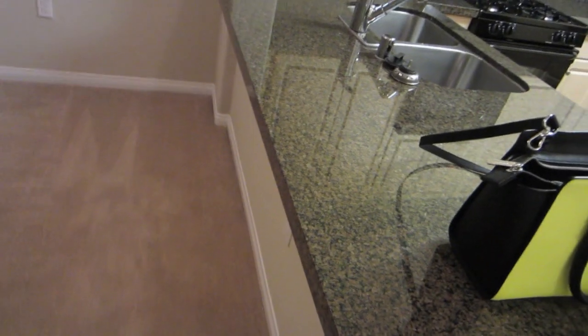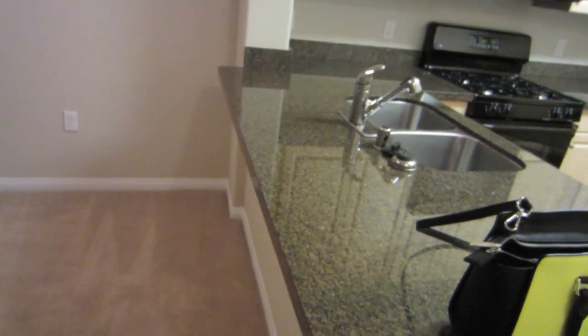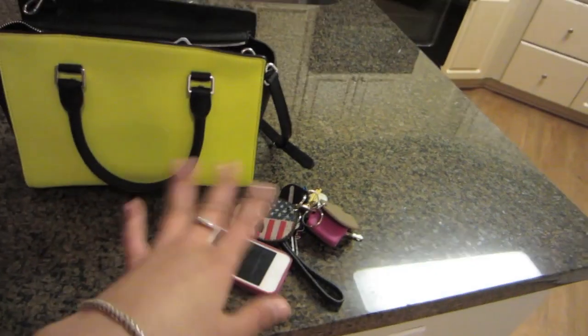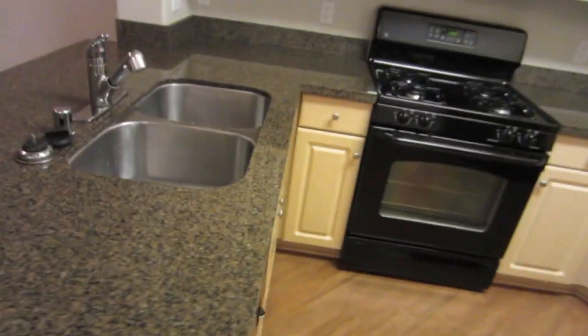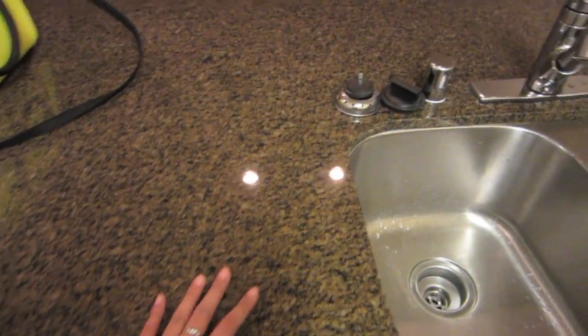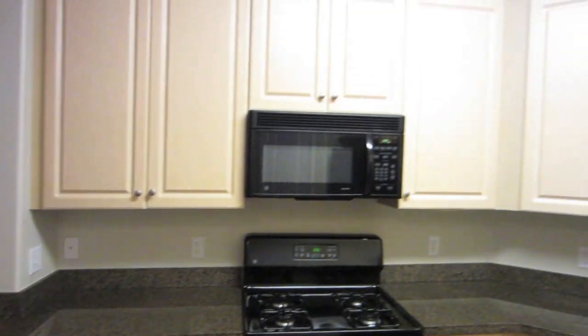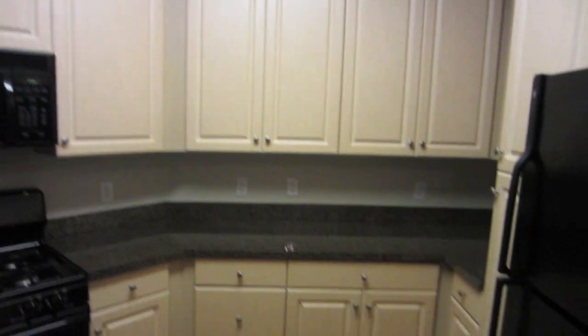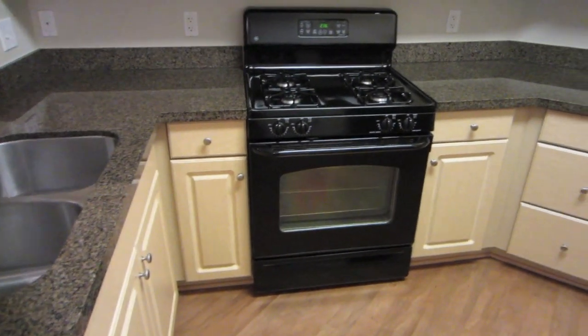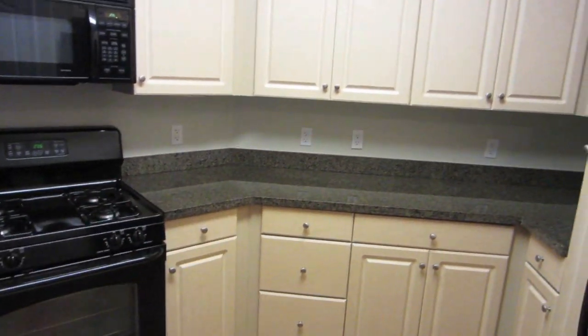It has this breakfast bar, which I mentioned I will be putting bar stools here. I think I can have three but I only bought two, so maybe I'll go get a third one. I have a double sink here. There's a dishwasher in this apartment, which is fantastic. I do hand wash certain things, so it's nice to know that there's enough room to let them dry. On this wall we have more cabinetry and drawers, which is great for space and storage — a really nice benefit to my space.